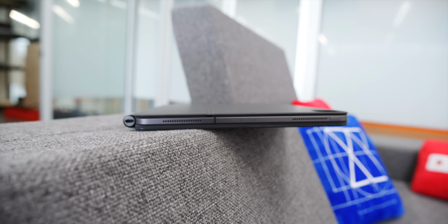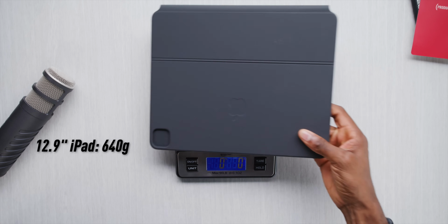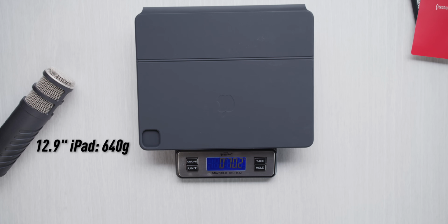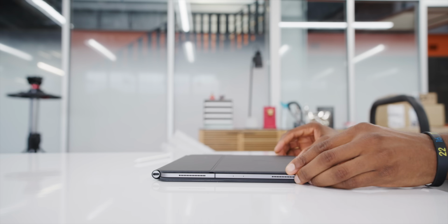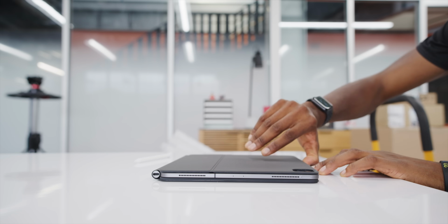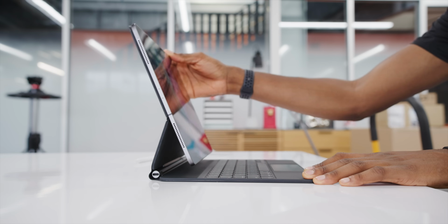You ready for this? The iPad Pro, this big one, weighs 640 grams. And then without the iPad, the case by itself weighs another 702 grams. So it weighs more than the iPad. Combined, they are thicker and heavier than a MacBook Air. And while it's not nearly as elegant to open and close as a laptop would be, the one thing you can say about this case is it is well built.